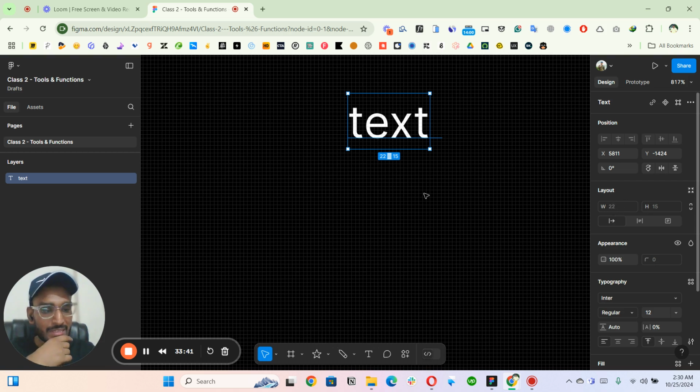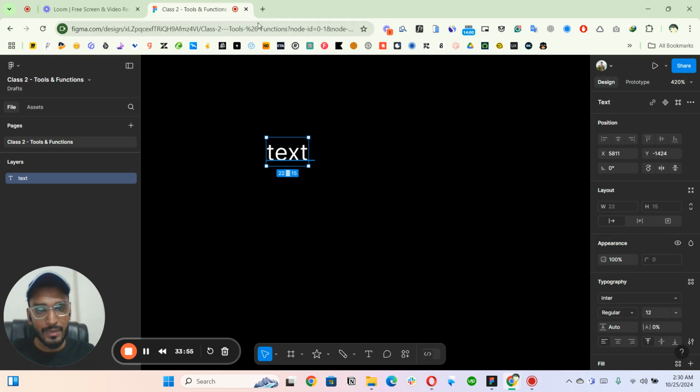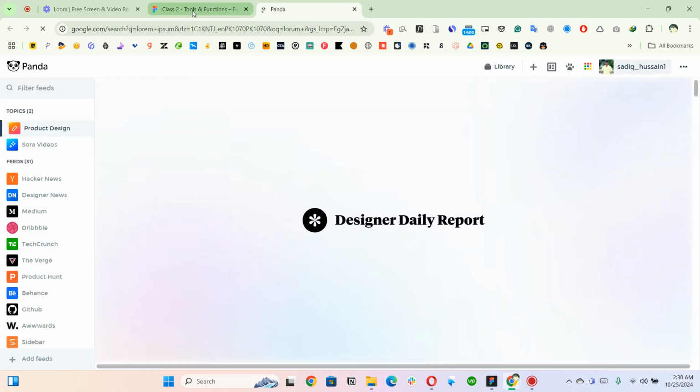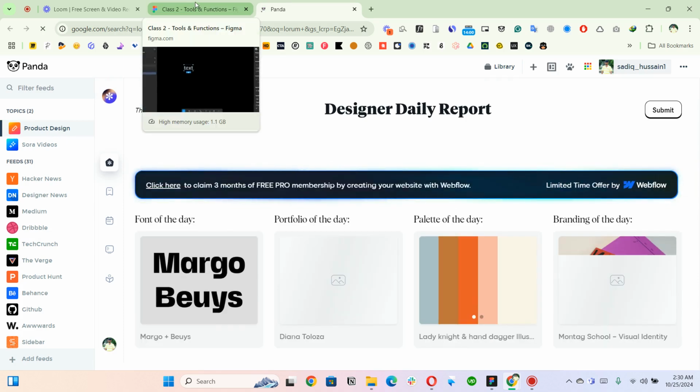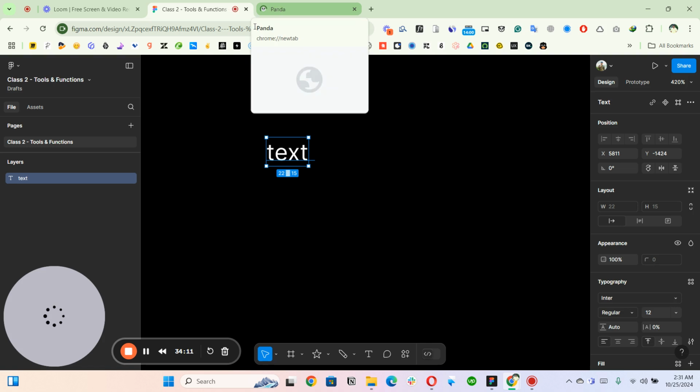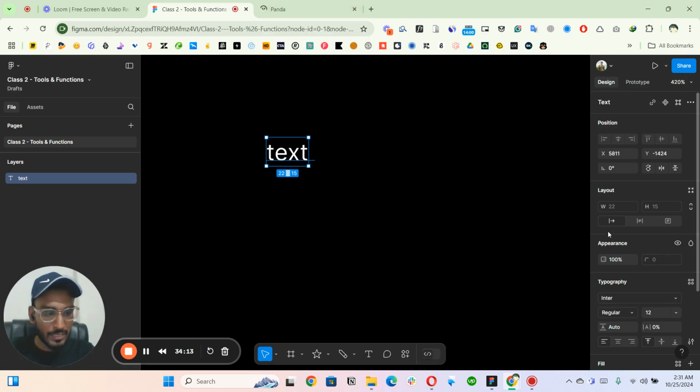This is the width, this is the height of the bounding box around that text. And then we have these three different things as well. This is auto width, this is auto height, and this is fixed size. So let me quickly go to lorem ipsum. We just go here, lorem ipsum text, and then I will explain how these three work, right? Until that lorem ipsum website loads, I can explain a few things here.